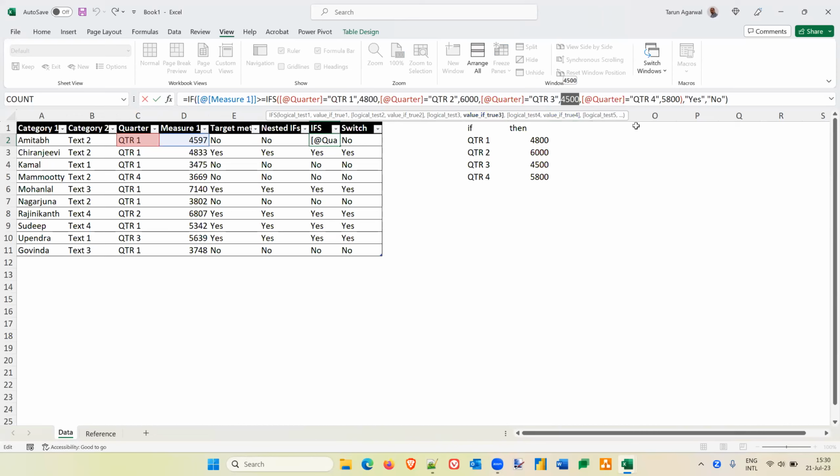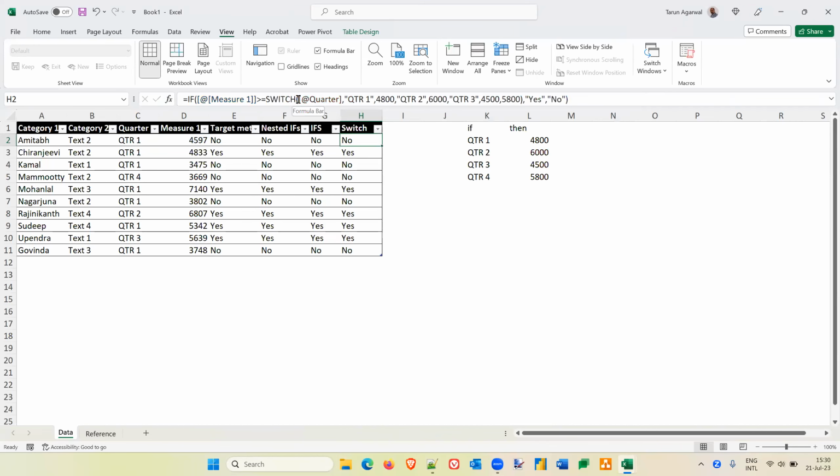And finally, what is the default? But in switch, we just do this first expression, whatever is our expression. If the value that matches that expression is this, what is the result? If it is this, what is the result? This is the difference. And switch has a default, unlike if.